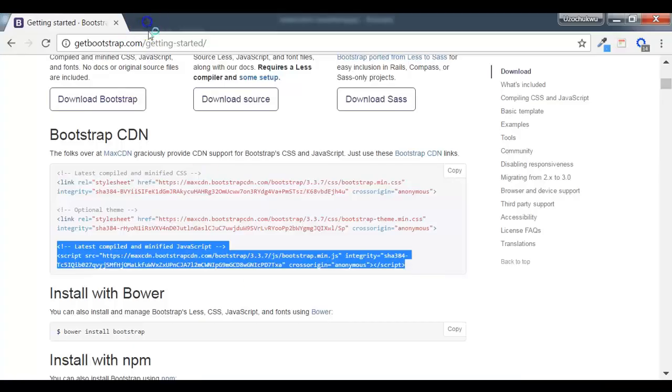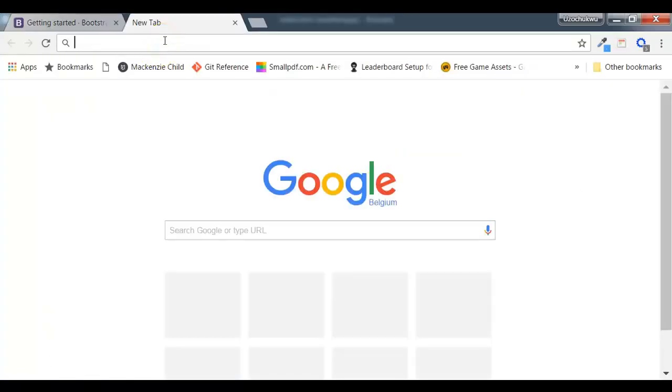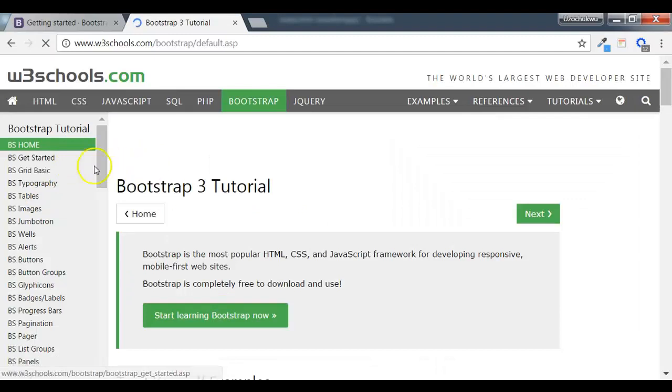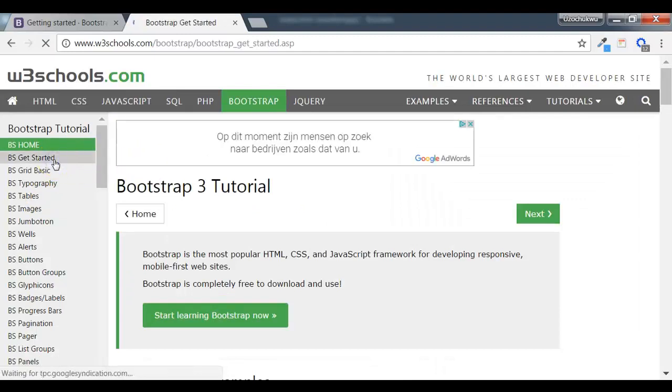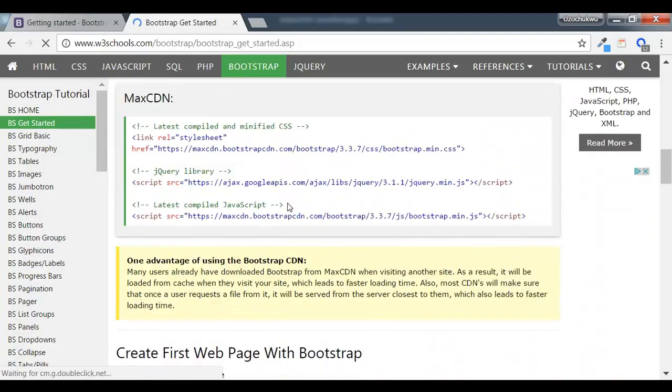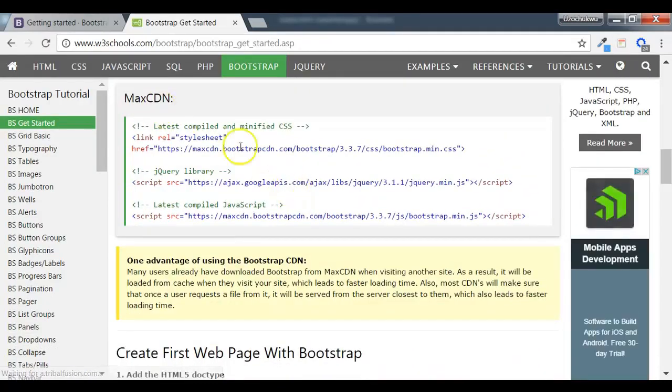So we'll go back, then we go to jQuery. To make things easy, let's go to W3Schools, because I like getting it from W3Schools because it's much easier. Go to W3Schools, learn Bootstrap, then get started. When you click on this, you just go down to copy the link. Here you can see we have the MaxCDN.